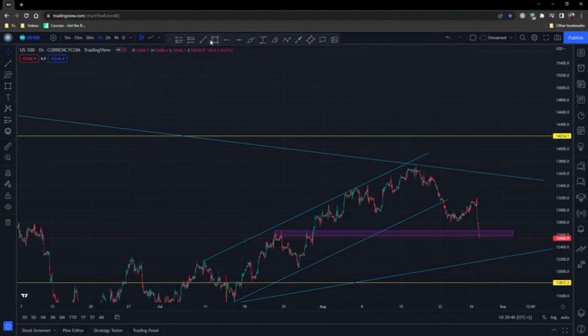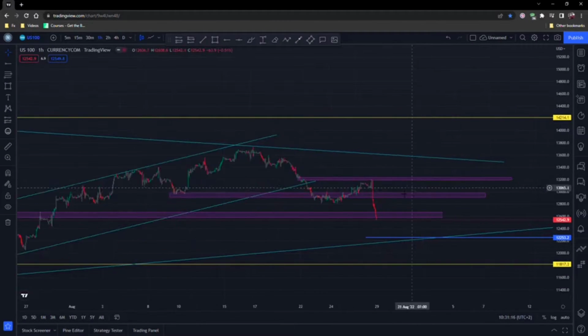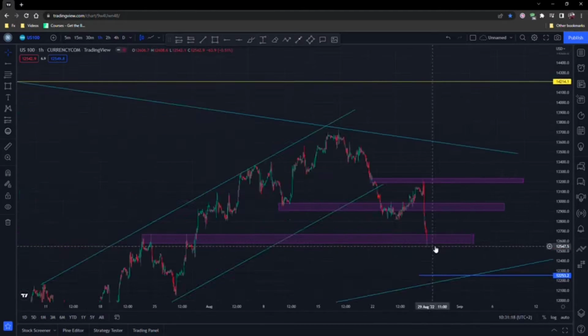We can also look at this area right here as well. So I'm just plotting our potential areas, our lows and highs, and we can look at this area right here. That's another low. The market might bounce back on that area, but that's what we'd be looking for in US30.